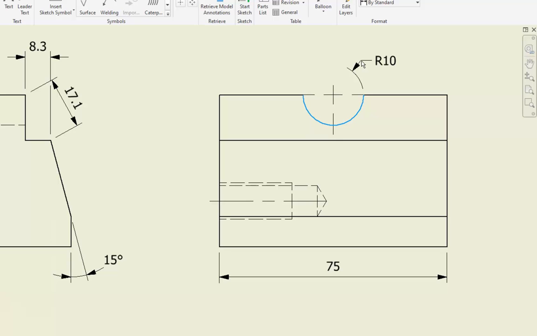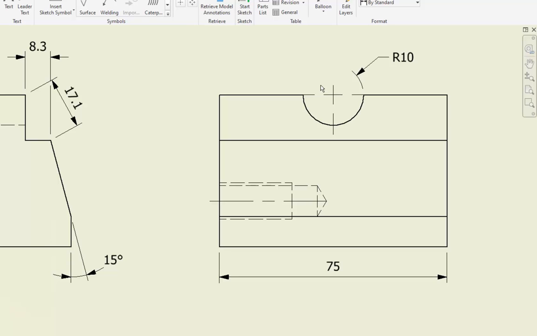So the first example that I had there defaulted to diameter because I'd selected a circle. This one, because I've selected a radius, will default to a radius dimension. So if I left click there, you'll see that it gave me an automatic alignment tool that I could use if I chose to, and that will give me a radius.